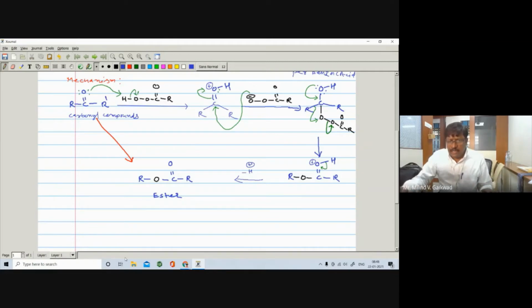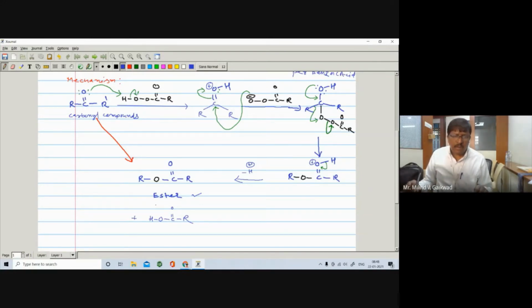And this H positive may also react with this O negative, and there is also a formation of a byproduct, that is this H and this O form a bond, and you are getting H, here is O, here is a C double bond O and R, means acid. So the main product is the ester, right? So in this way, you have seen the mechanism. Also, mechanisms are very simple.